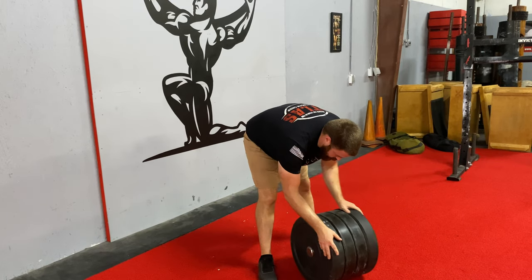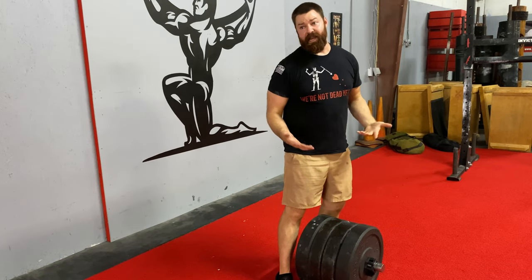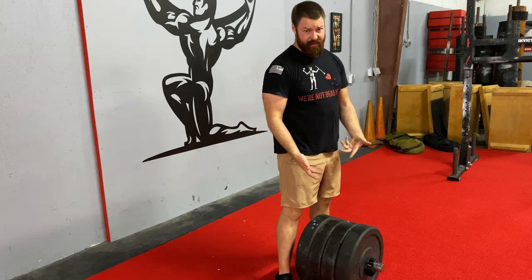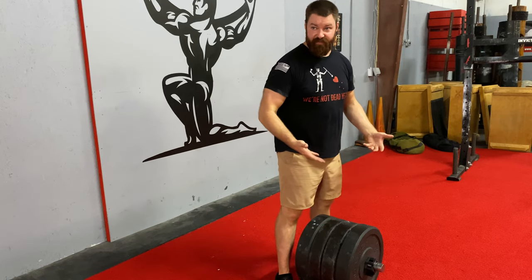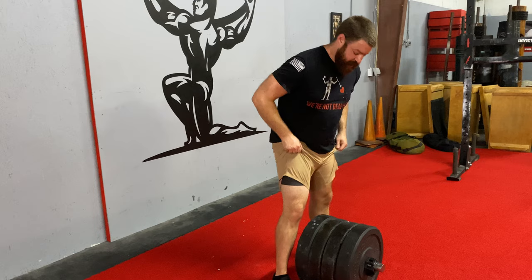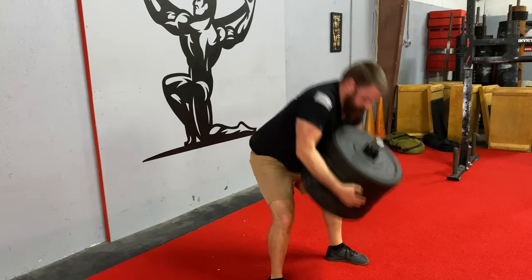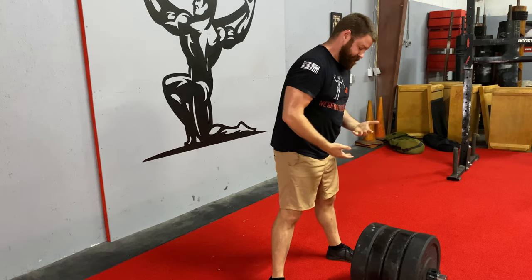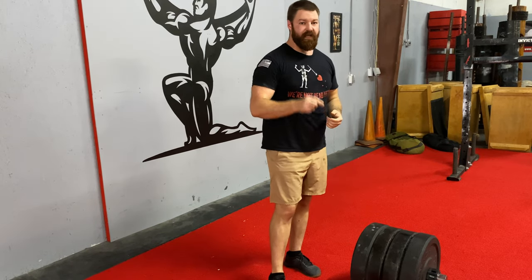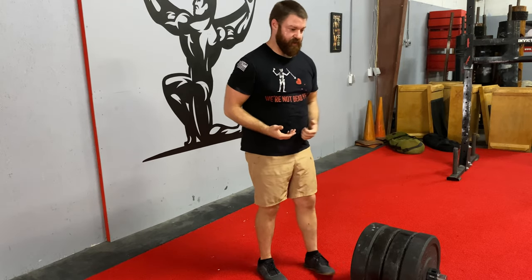Now it should be good to go. This is going to be roughly around 200 pounds or something, which — let's be honest — if you don't own any stones, this is a really good way to train without getting stones. If you get beyond this, you're just going to do what I did and make your first stone. So you get under it, pick it, lift it up, and bring it back down. You're just going to work that in reps. That is going to give you just enough confidence and take that edge off whenever you get to an actual stone in your first competition.